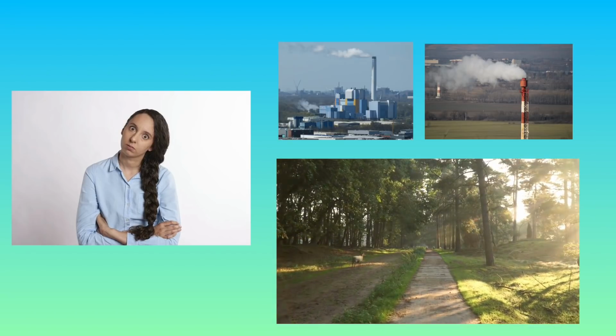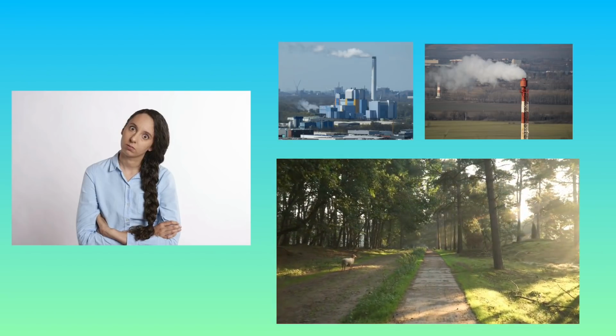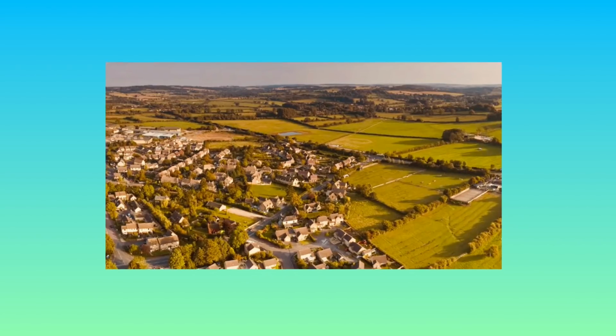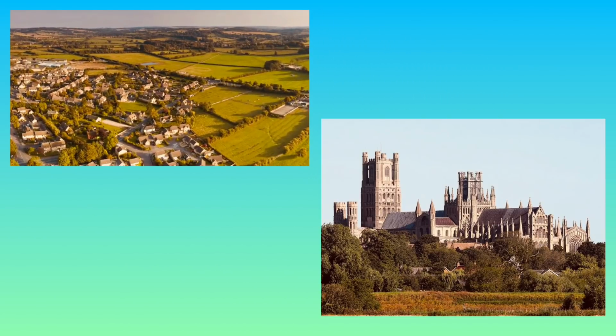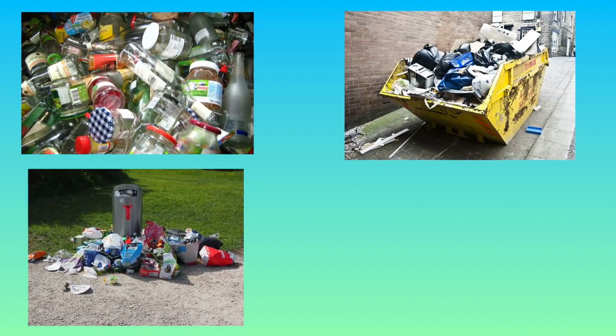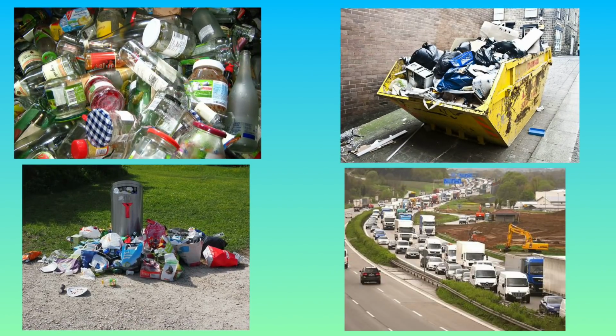Some local residents don't see things quite the same way, with many viewing the development as an eyesore, dominating the surrounding, mainly rural area. The huge building, dominated by an 80-metre chimney, would damage the aesthetic of an already pressured rural-urban fringe, dwarfing buildings like Ely Cathedral. Massive amounts of waste would also be needed from a wide area, leading to a significant increase in the amount of traffic on the already busy roads.